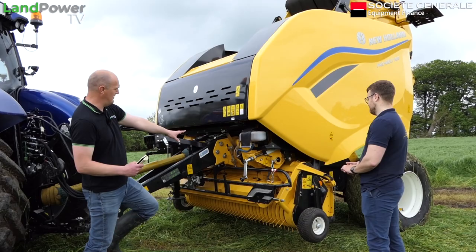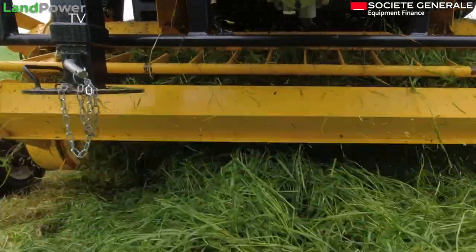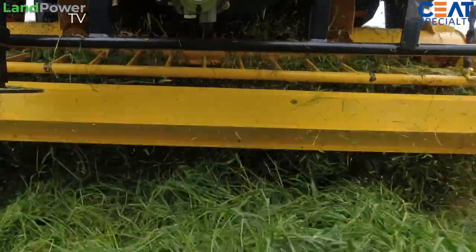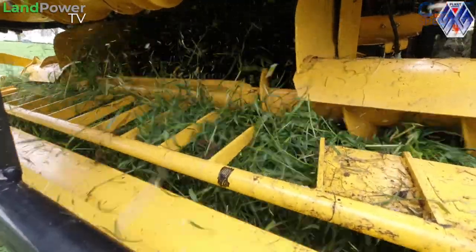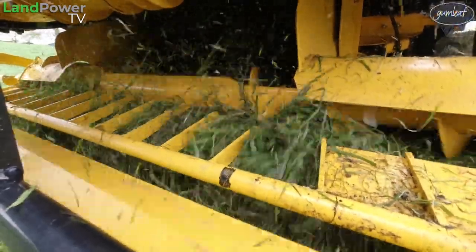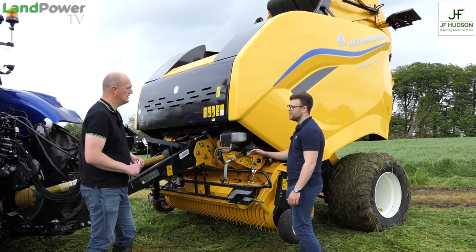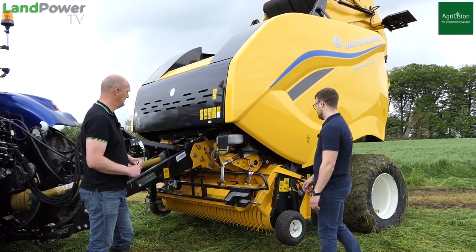Right. So carrying on with the pickup then. So five tine bar. What width is it again? 2.35 meters wide. So it's a very wide pickup. Obviously, if you're mowing and leaving it out like this, it'll sweep it up no problem. And then you've got your crop press roller on there. Yeah, exactly. Finger tines. Correct. So you can compress the crop, keep it tight into the pickup, so you've got very good feeding. And the adjustment is just on this chain link here as well, so you can lower it to suit the crop. And that's all standard stuff on this? Correct, yeah, exactly. Perfect.